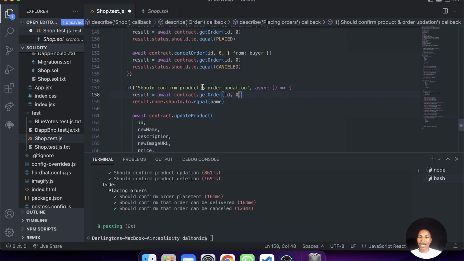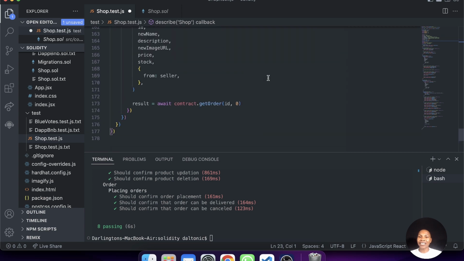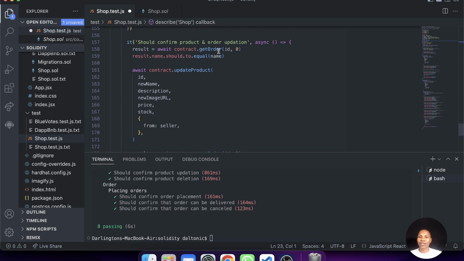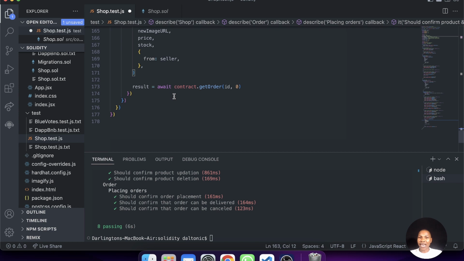Now the name of this order should actually be the same as the name of this console, which is here. So now let's see what happens after we finish updating it. This is for the order, and this is not for the product. We're actually getting the name of the product that has been copied down to this order. So the name by default is accurate. Now we updated this product's name. You can see the new name and the image.